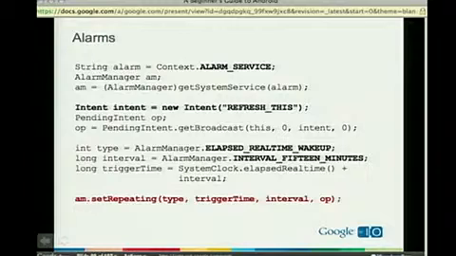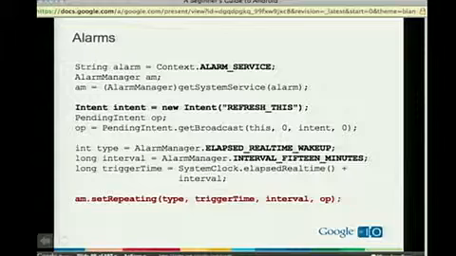So how do you get that to happen? Well, you get that to happen using alarms. What we've done here is create a new alarm using the alarm manager, which creates a new intent, refresh this, which is going to wake up the device every 15 minutes and execute this receive handler, which we saw beforehand. Now this is really neat because this all happens even if your application is totally not running. So if it's been killed, once you set these alarms, they will continue to happen without your application having to run in the background, consuming resources.